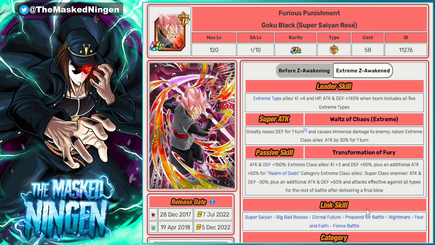Although you'll probably be using him as a floating support unit, so even if he does finish off an enemy, chances are you finish the fight before you get him back on rotation again. But he can be solid. I probably wouldn't run him if I wasn't running the Broly units. And obviously if you're running God Goku, you only run one extreme. But he can be an interesting option if you're running the Brolys.